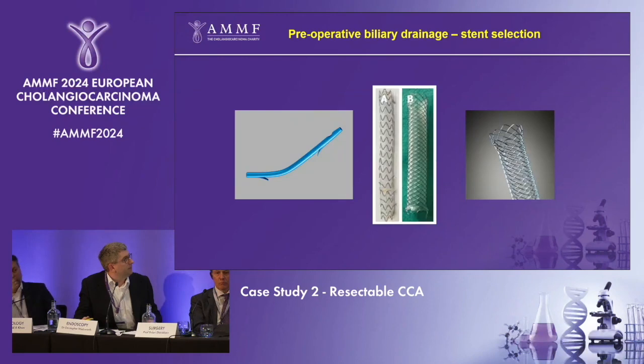So these are just some examples of the stents we can use. On the left-hand side is a straight plastic stent, 10 French straight plastic stent, available in various lengths. And in the centre you can see some covered metal stents which have got a plastic sheath on them, which means that tissue ingrowth is mitigated and therefore they remain removable. And on the right is a bare metal stent, which you can pass over the hilum, you can pass over the cystic duct origin without blocking them, which means that you can traverse those areas without the risk of obstructing the contralateral liver or the gallbladder or the cystic duct.